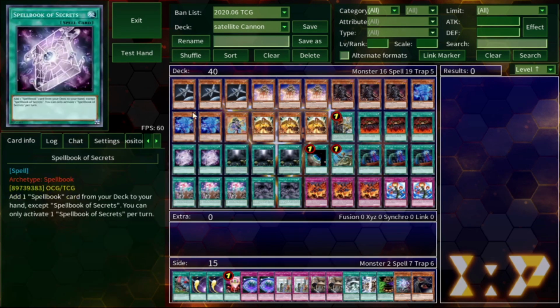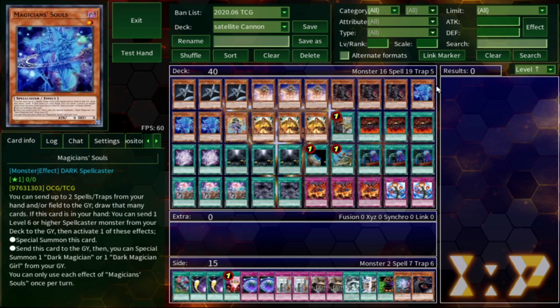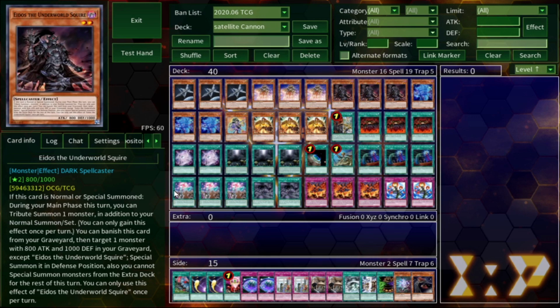So, as well as all of that, we have search powers. Of course, Secret Book searches out our Spellbook of Knowledge. Spellbook, you get rid of a spellcaster you control or a spellbook card in your hand, except for itself. Draw 2 cards. Nice little bit of draw power. Works with our monsters because both Eidos and Souls are spellcasters. So that works rather well.